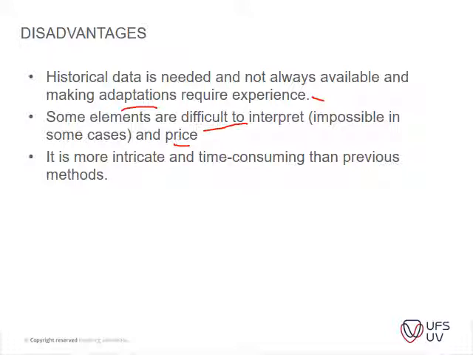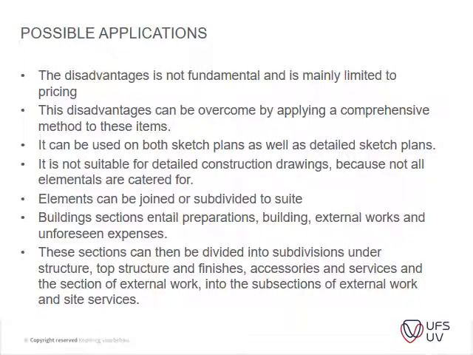Thus, what's nice about this method is you can add additional items as needed. Again, for instance, air conditioning you can add as an additional cost. It is more intricate and time consuming than the previous methods. Okay, possible applications: the disadvantage is not fundamental and mainly limited to pricing. This disadvantage can be overcome by applying comprehensive methods for these items.